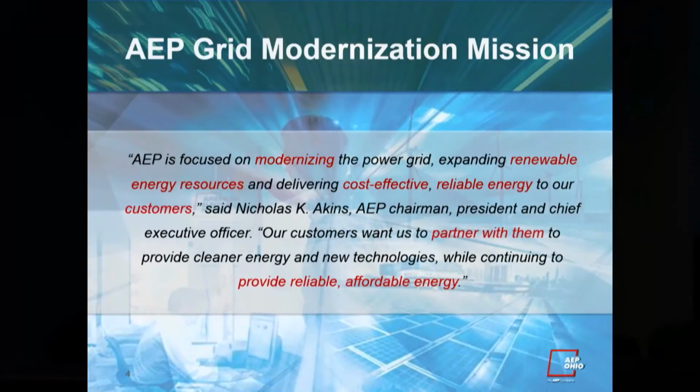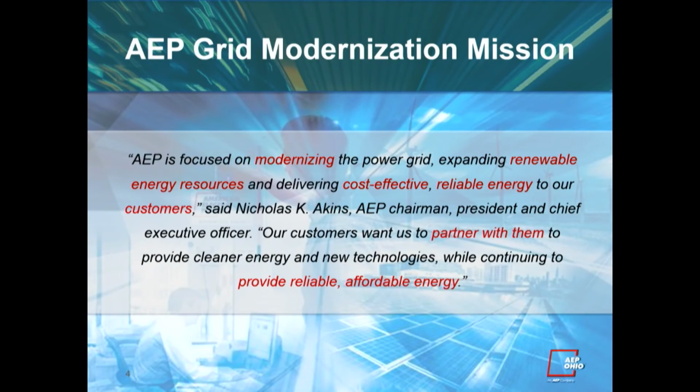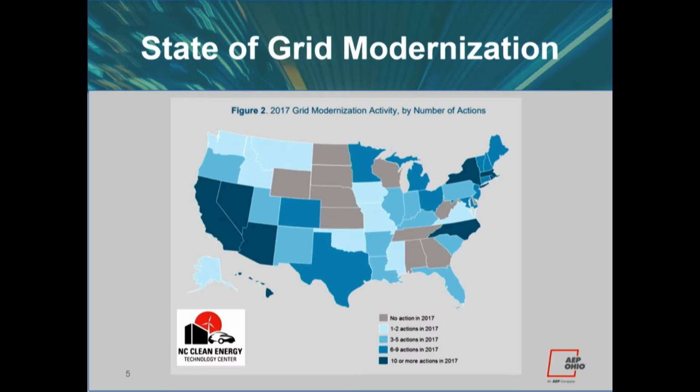Again, it's not just projects. All the way to the top of our organization, grid modernization is important. Our chairman and CEO, Nick Akins, has numerously been quoted on 3 important things: 1, to modernize your grid; 2, to improve reliability; and 3, to keep your cost profile under control. I'm going to talk about those 3 things today and how they tie to the energy storage market.